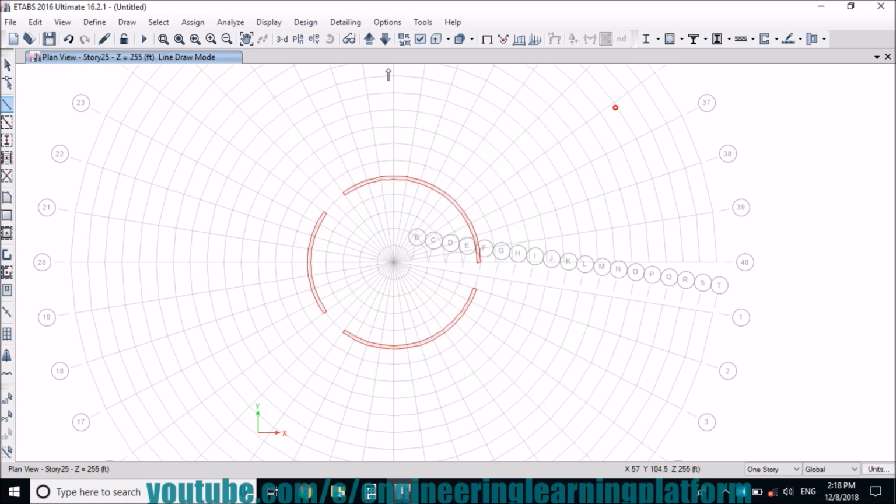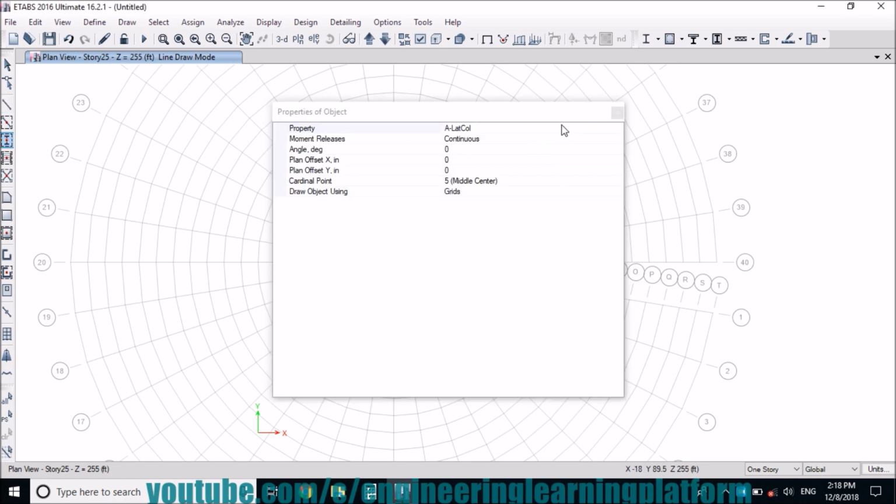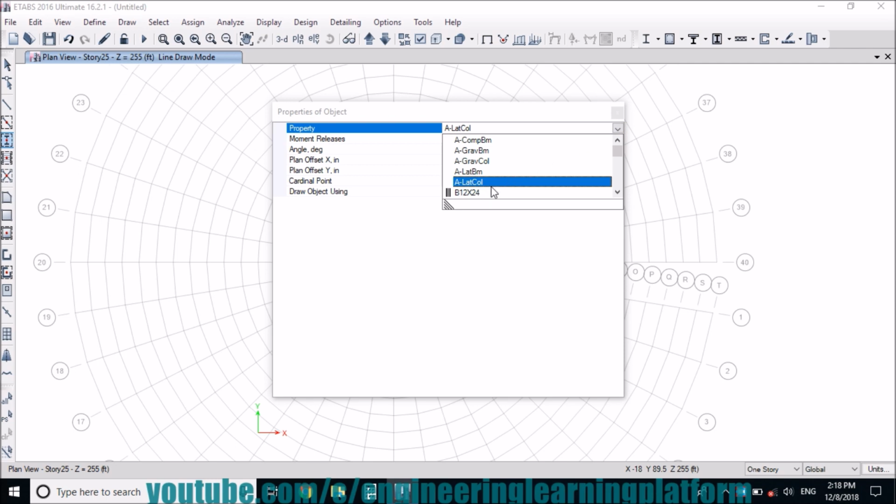Now we will be drawing columns, selecting the cross section of the column which we defined.